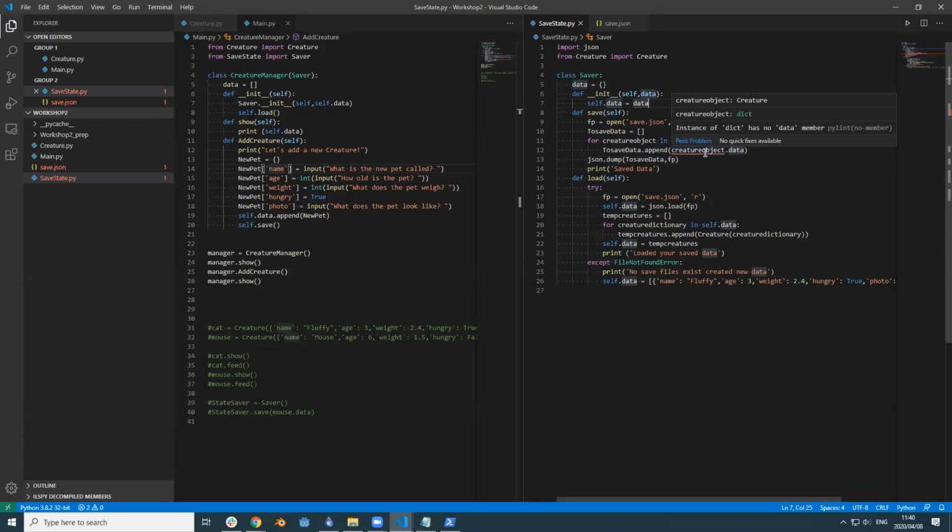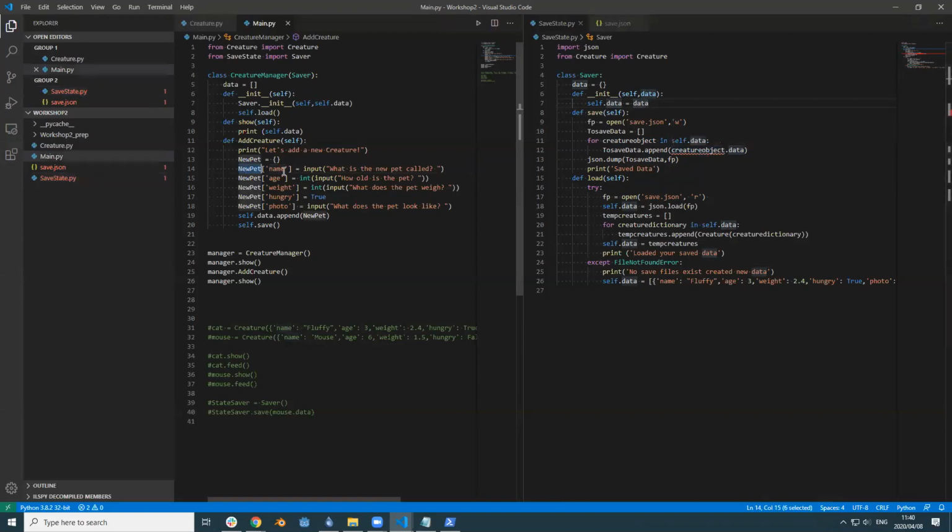So inside of Python, there's this concept called duck typing. And duck typing is a concept that is prevalent in dynamic procedural languages like Python. Basically what it means is if it walks like a duck and it quacks like a duck, then it must be a duck. And the application of that is, we've actually been using a little bit of that concept the whole time. Like here with our new pet name, where we set it equal to the input, it makes the variable name inside of the dictionary. It just adds that key to the dictionary with the relevant value.